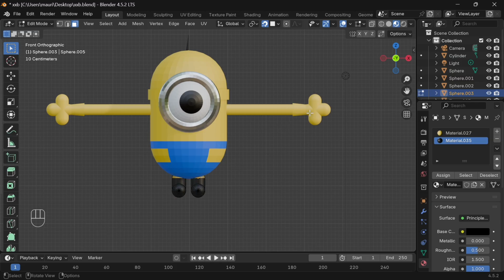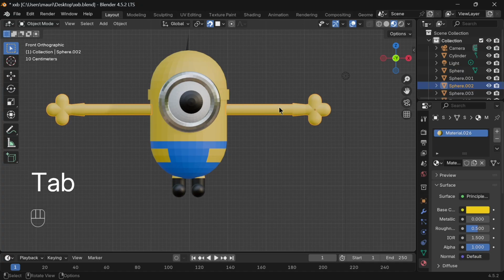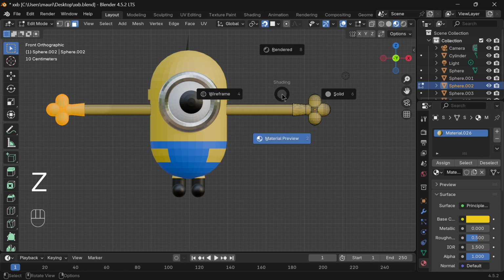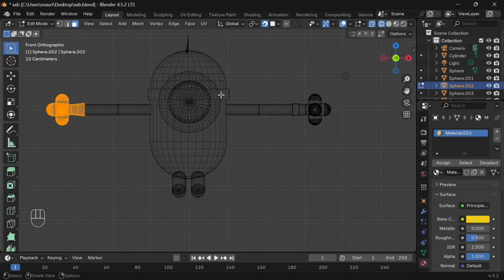Okay. So for the gloves, all I need to do is come back to object mode, click on the hand, and then press the Tab key to go back to edit mode, right? And I can simply press Z and then click on wireframe mode.